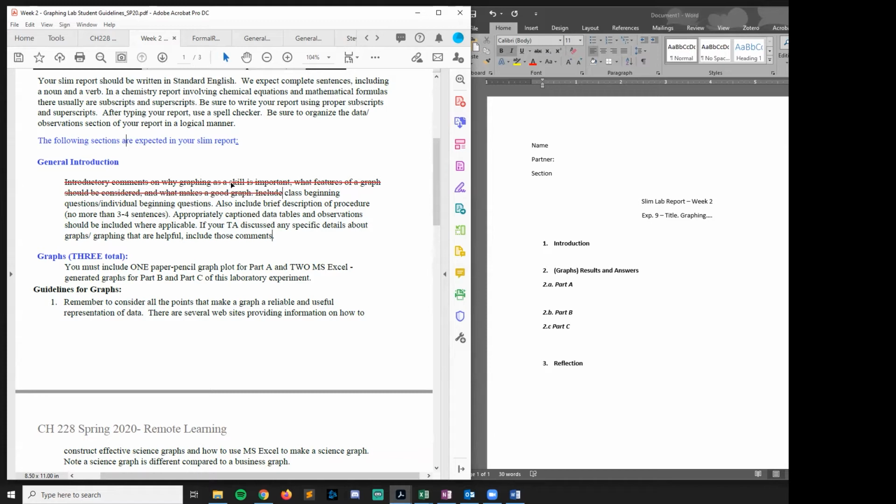If you follow this exactly, that's fine. But what I would think you want to do for your introduction is more of an introduction in terms of what is the chemistry we studied. There's part A, which is really disconnected from part B and C, right? Part A was really just a graphing exercise. But we did do some chemistry. We did study the relationship between Fahrenheit and Celsius. So you can talk about that.